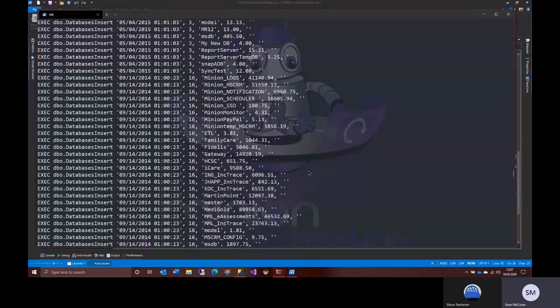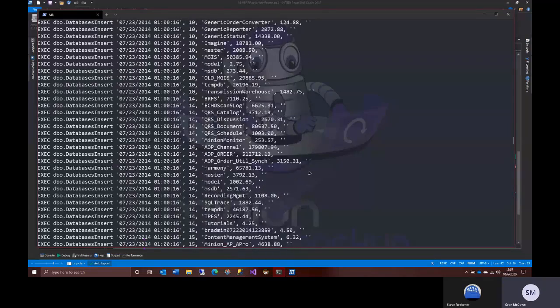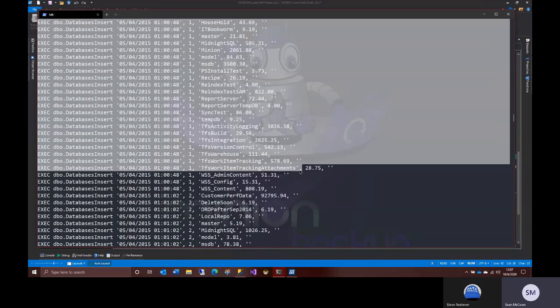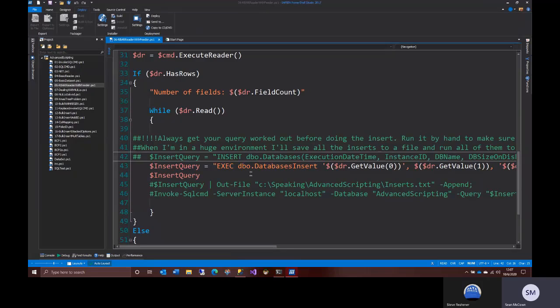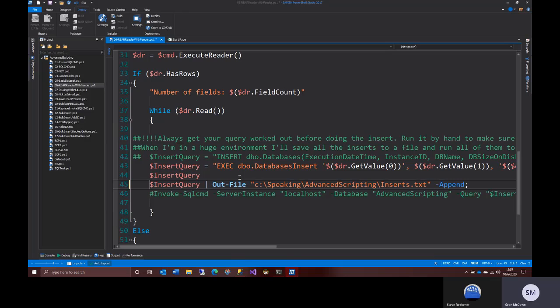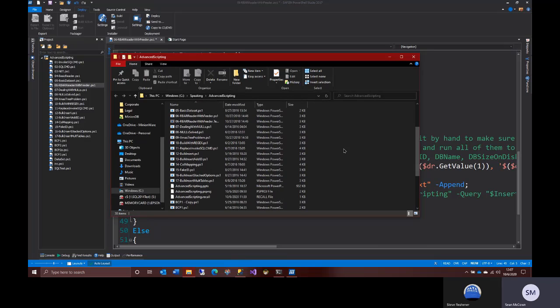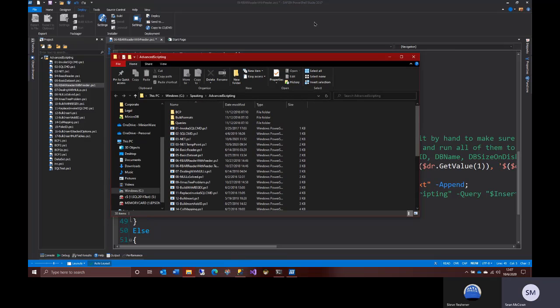But you see, there's an awful lot of them here, so that can be really hard to look through because there are so many of these things. So this is one of the rare times when I will let you output these to a file instead. I'm going to uncomment that and save it. We're going to pipe these out to a file, and I've got that set to append. Let me make sure that file doesn't exist. It was inserts. Yeah, it looks okay.